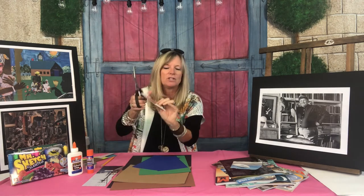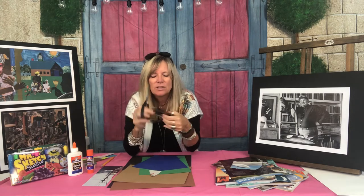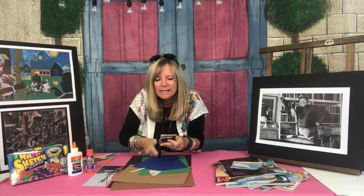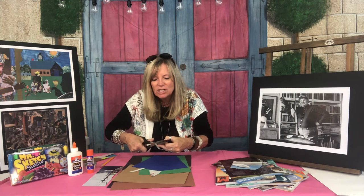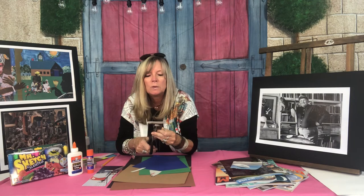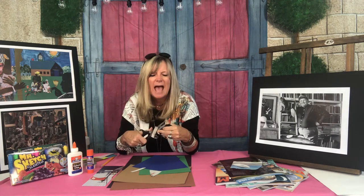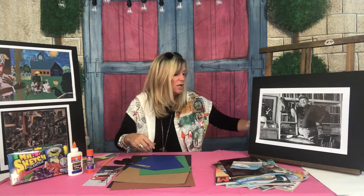Now I want to talk about how we're going to cut, because it's very important when collaging to cut nice and neat. I always like to call my scissors my 'alligator scissors' — they only like to eat right on the line and they like it when I concentrate on each cut. If you rush through the cutting your collage isn't going to look very clean. This is almost like a drawing skill where you want to really take your time. Sometimes kids like to go really fast because they're excited to get this art puzzle put together, but then they're always sad when the pieces don't look as good.